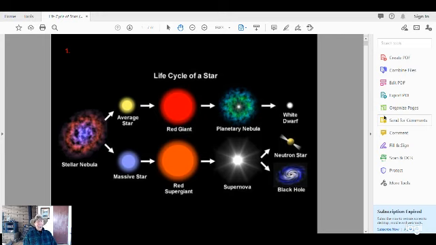Now the massive or supermassive stars will go supernova. We've mentioned that a little bit with Betelgeuse. Once they go supernova, they blow themselves to pieces, but that explosion causes an implosion. For every action, there's an equal and opposite reaction. And you can form what's called a neutron star, just like the name sounds, pure neutrons. Or you can form a black hole. It can be so dense that it rips through the space-time fabric and becomes the end point of a supermassive star, and we'll talk more about that later.